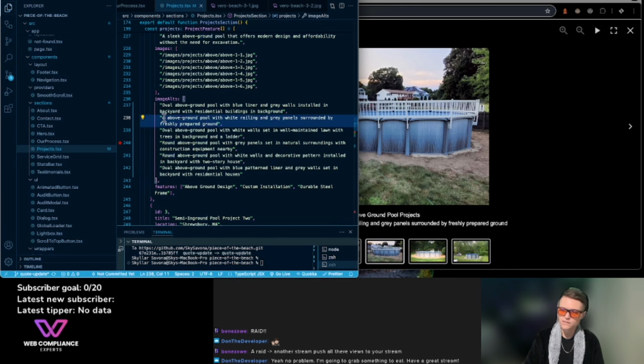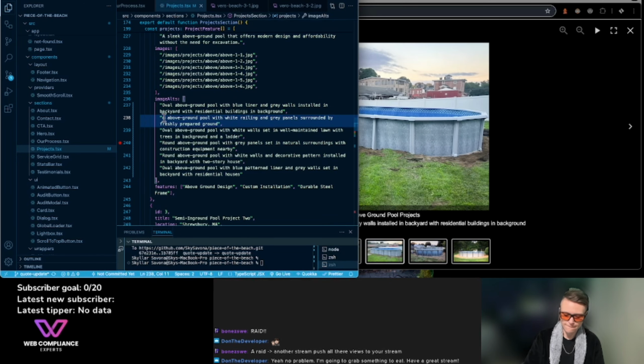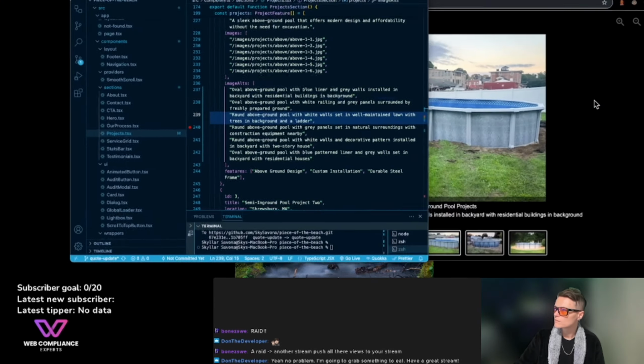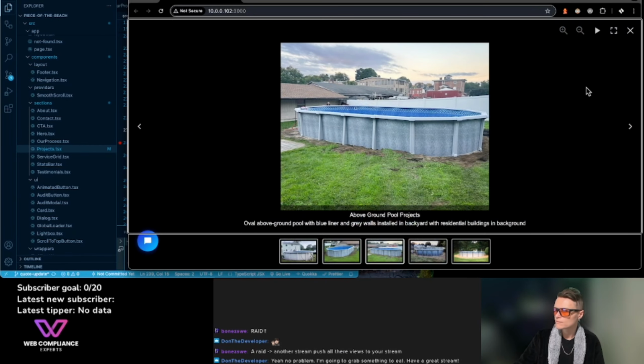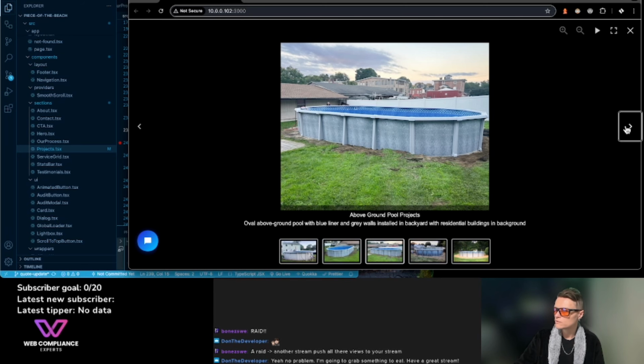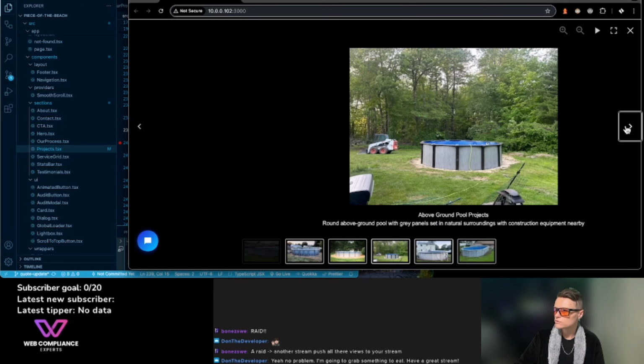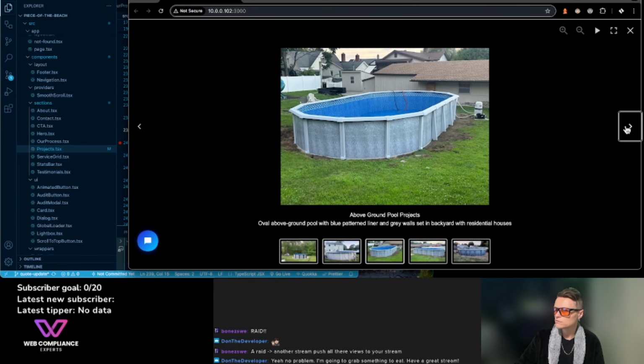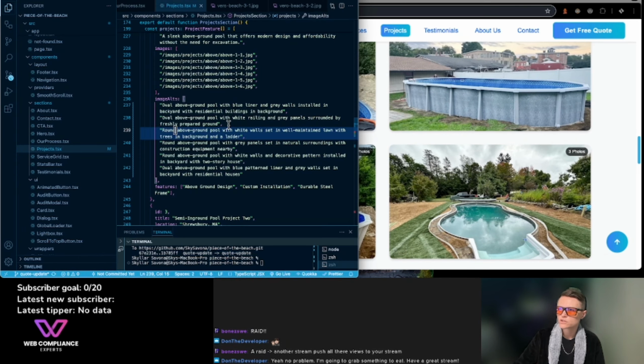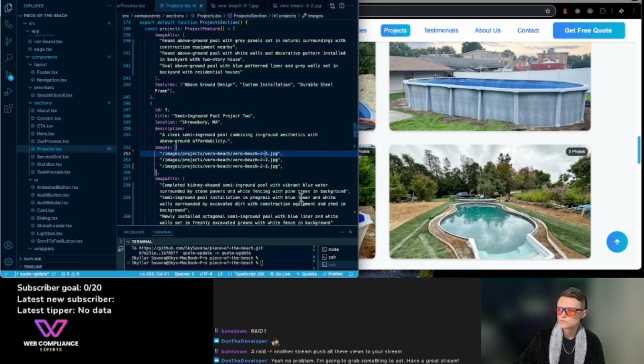I was right. I second guessed myself, and I shouldn't do that. Oval above ground pool. Oval above ground. Round. Wait, is that oval? Okay, cool. And then we just gotta switch this image around to, I think it's 3, 1, 2.